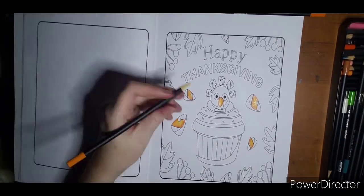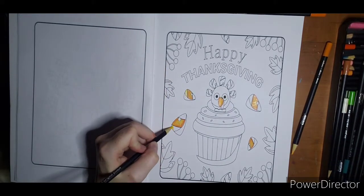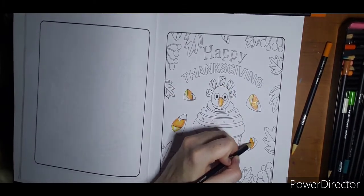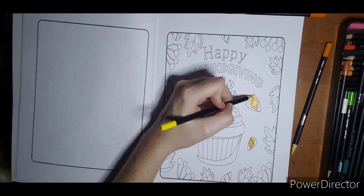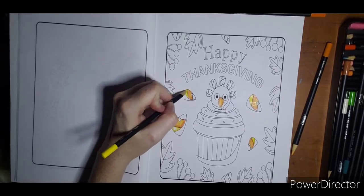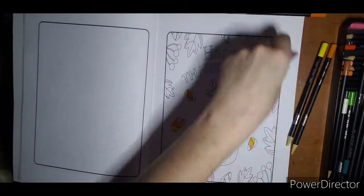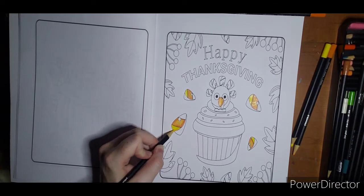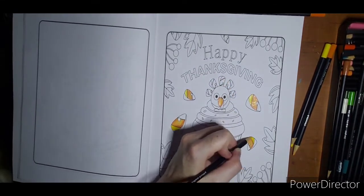I've been doing a lot of pencil coloring lately, getting a little speedier at it. Not a whole lot, but a little bit. Okay, gonna pull in this really bright yellow. You might have to touch it up a little with just a dot of orange. And I'm just kind of smoothing out the lines. I really want that nice, smooth look. I like no lines in my coloring.